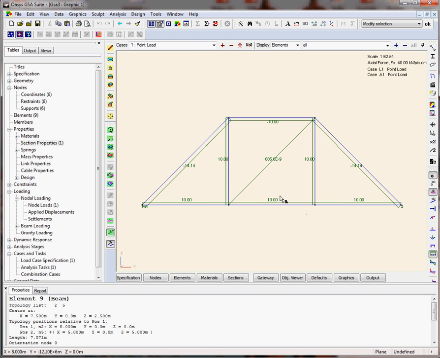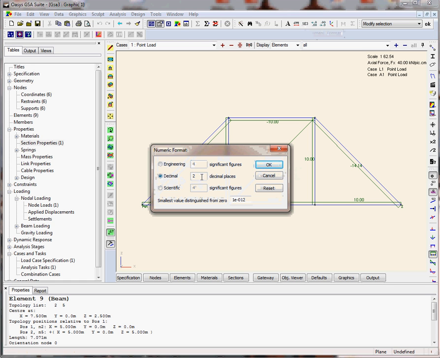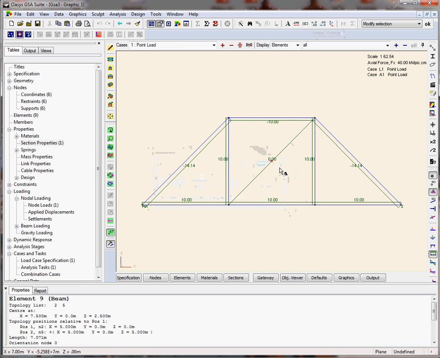You'll notice that there are some members in which we have a value of force in the order of e to the negative 9. This is a very, very small number. Essentially, it's a 0. If you don't like seeing it expressed in such a way, you can click on the numeric format, select decimal, 2 decimal places, and you'll see it as a 0 force member, which is what it actually is in this case. We can also display the reactions. In order to do that, we can click on the reaction diagrams, and we can also select these for annotation if we're interested in finding what the reactions at the supports are.